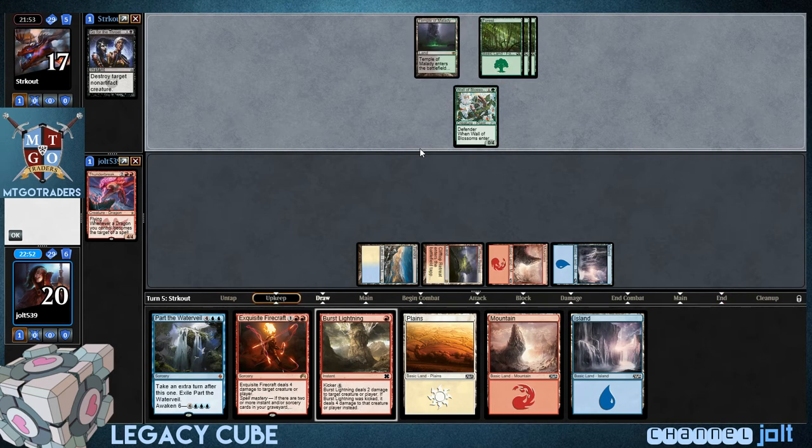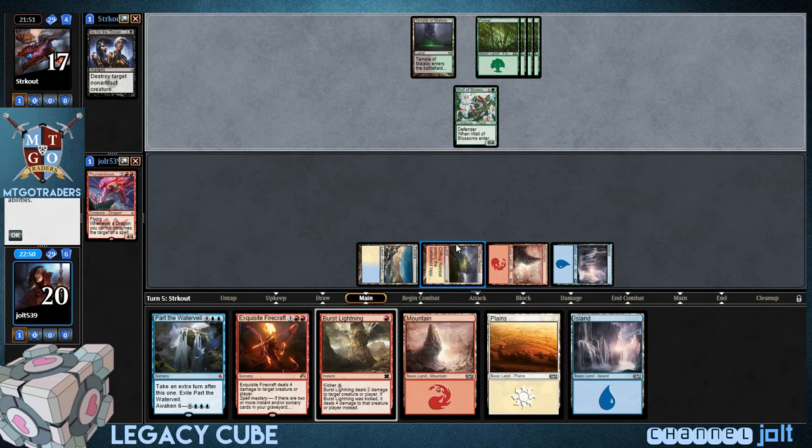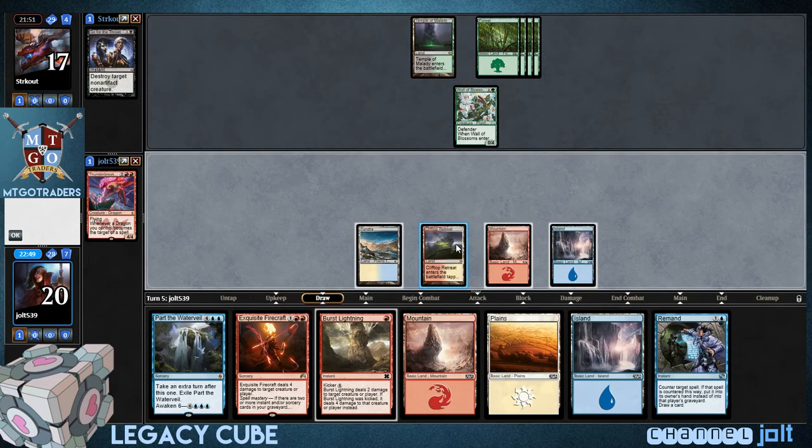So it looks like we got a little bit of Golgari control over here, which is okay because we're playing Jeskai control, so definitely nice to get against a slower opponent since we played white aggro last turn.